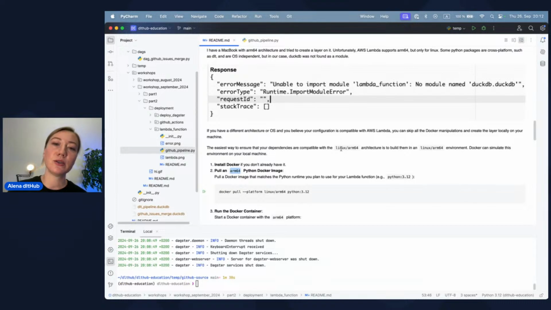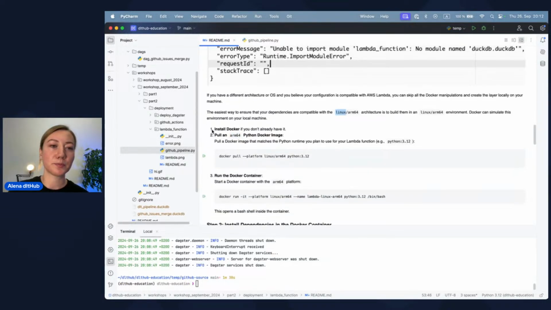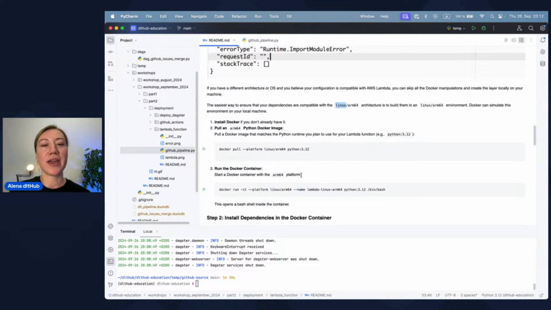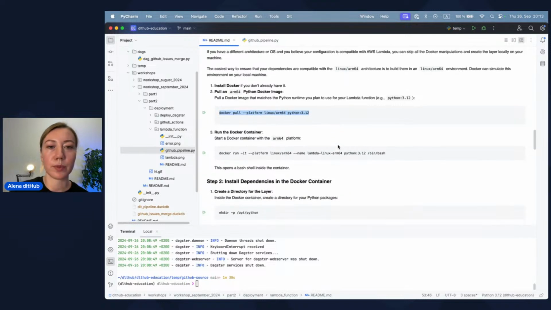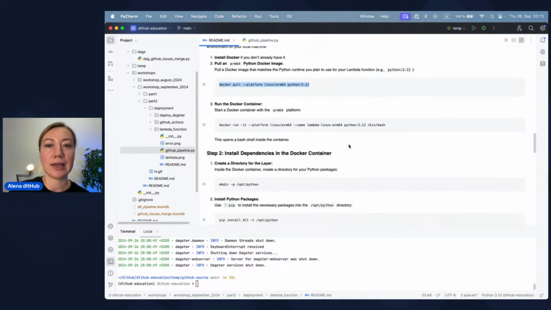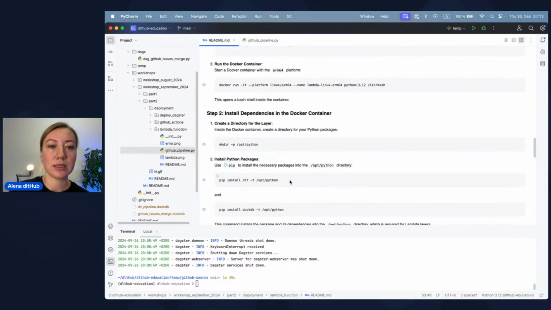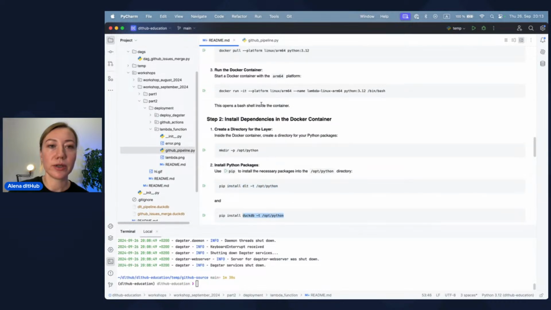It supports only Linux. So I prepared a fake environment using Docker. I loaded a Linux image and installed DLT and DuckDB inside of this Docker. So I run it interactively.